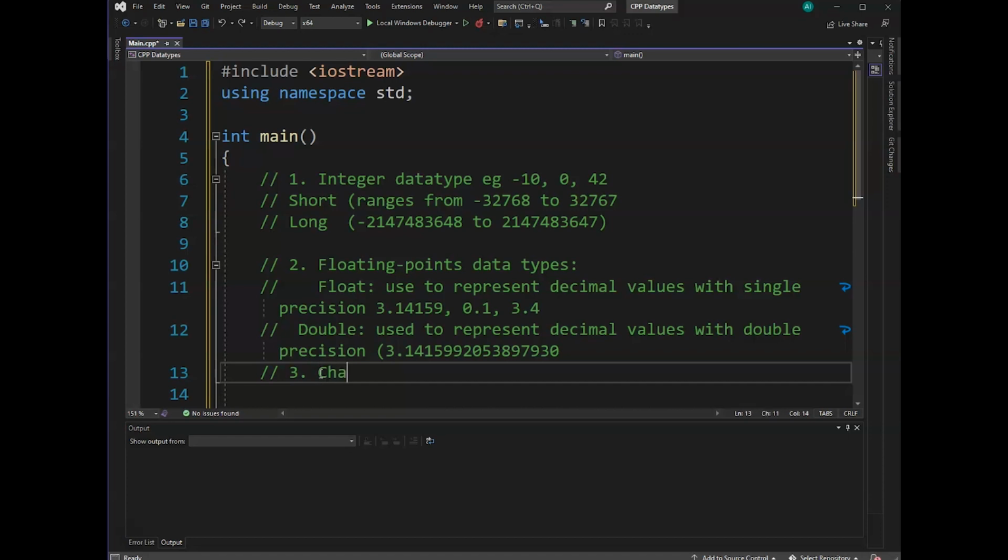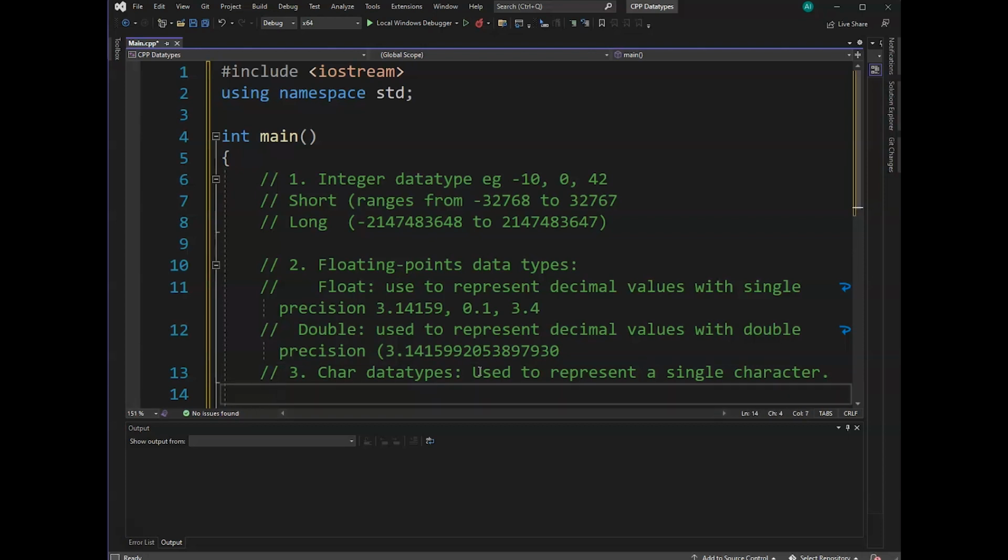So number 3, we have the character data types. The character data type is used to represent a single character. Examples of char data type.